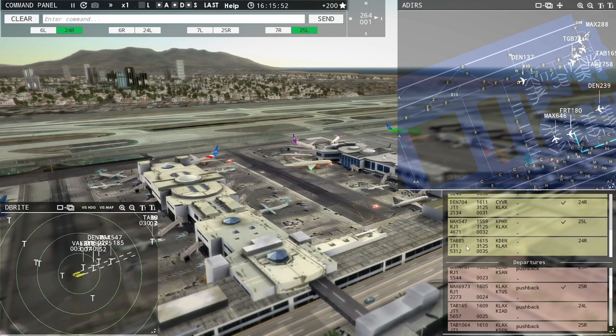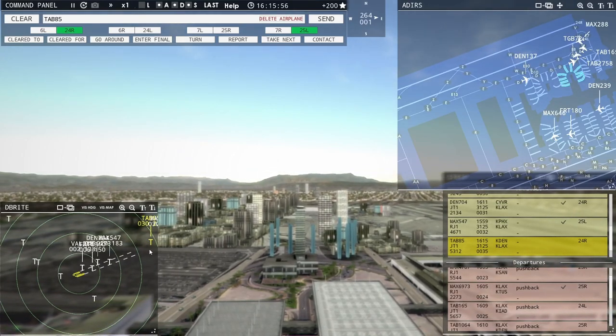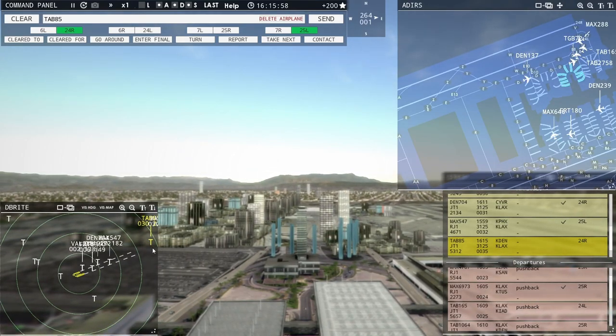Leslie 85, with you, runway 24 right. Leslie 85. Los Angeles Tower. Magic might stop with you, runway there, left. I think that might be pretty good.